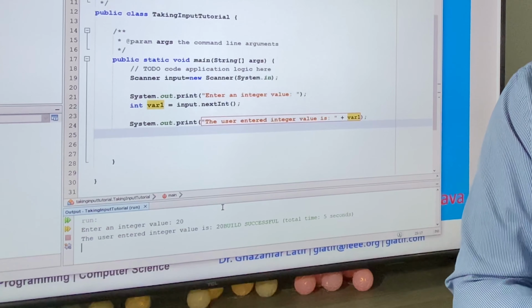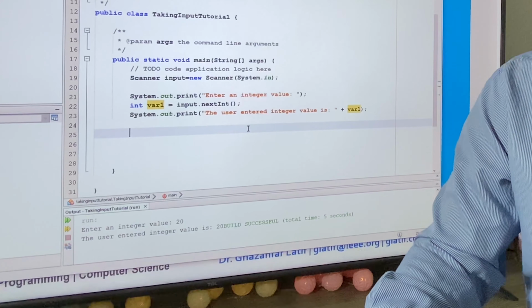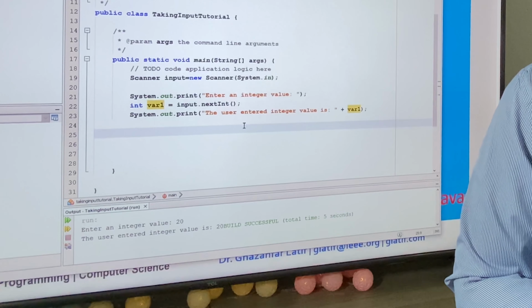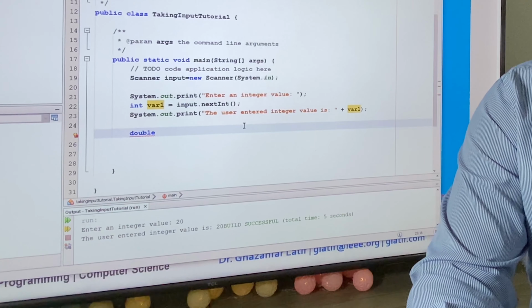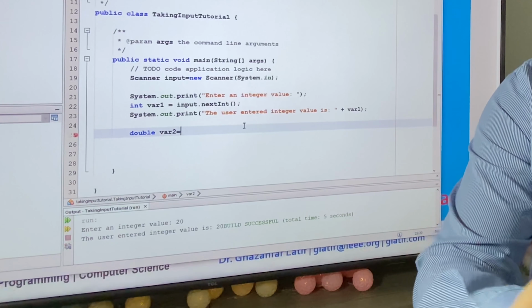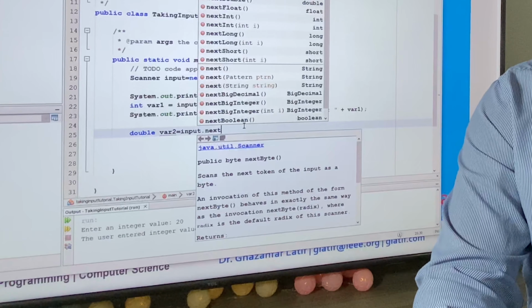Let's take another value, but this time we will take a double value, not the integer value. So now this time I will define a variable of data type double. So double, I will say var2 equal to input.nextDouble.